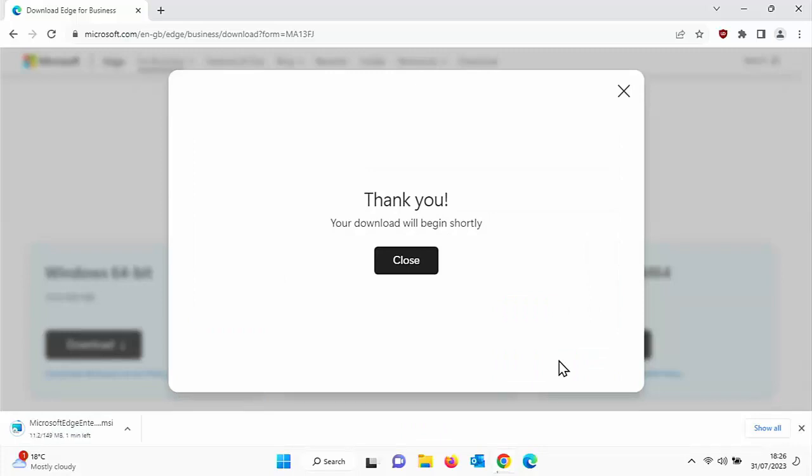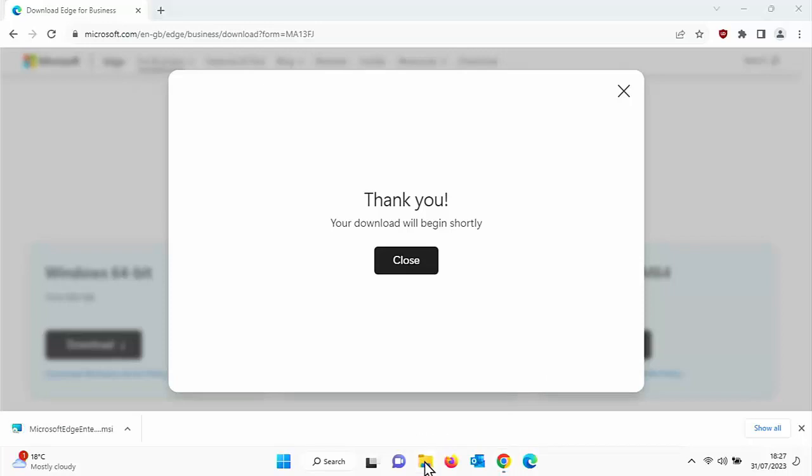Now give it a minute or so to download, and then once it's downloaded, you need to go into your downloads folder. So I'm just waiting for this to finish downloading. Hopefully shouldn't take too long. So there we go, it's nearly finished downloading. It says 2 seconds left in the bottom left hand corner, and once it's finished downloading, then what we need to do is go into our downloads folder. Oh there you go, it's just finished downloading.